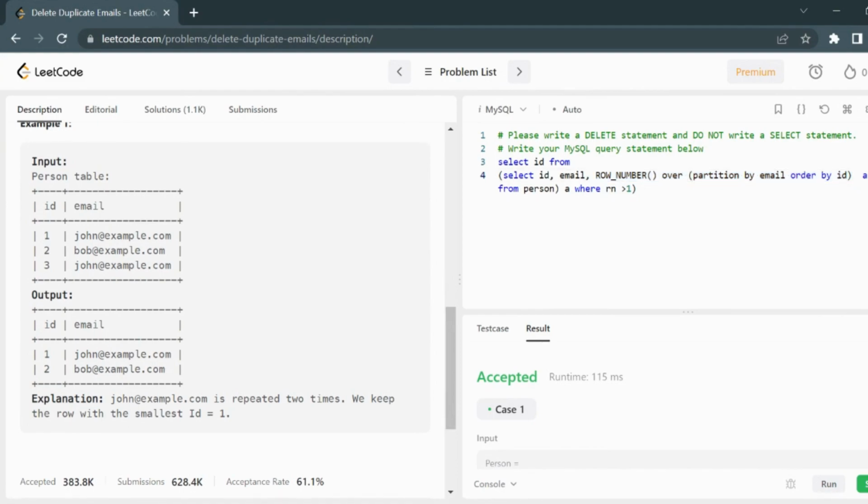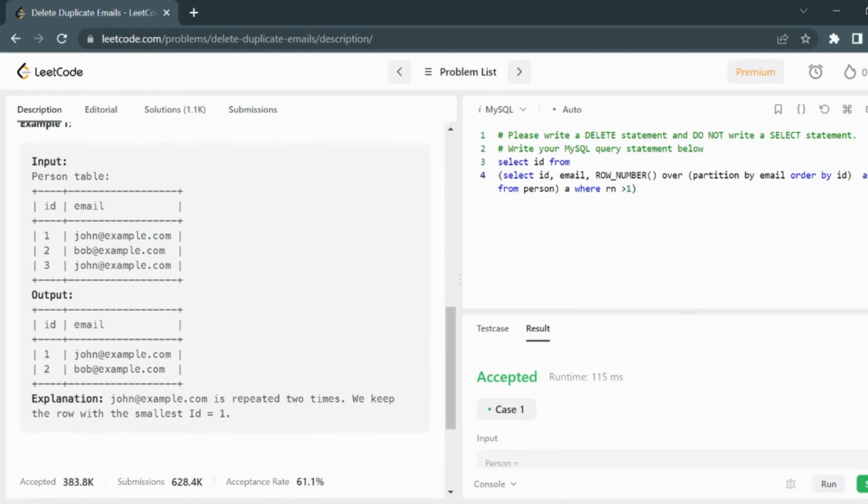Why I have given it the alias RN is because I have to filter out the records which are greater than 1. So what will happen is John will have row number 1, Bob will have row number 1, and John will have row number 2. Whatever is greater than 1, I have to select that ID and then delete it from here. So I have selected the ID from the inner select query where only the row number is greater than 1.